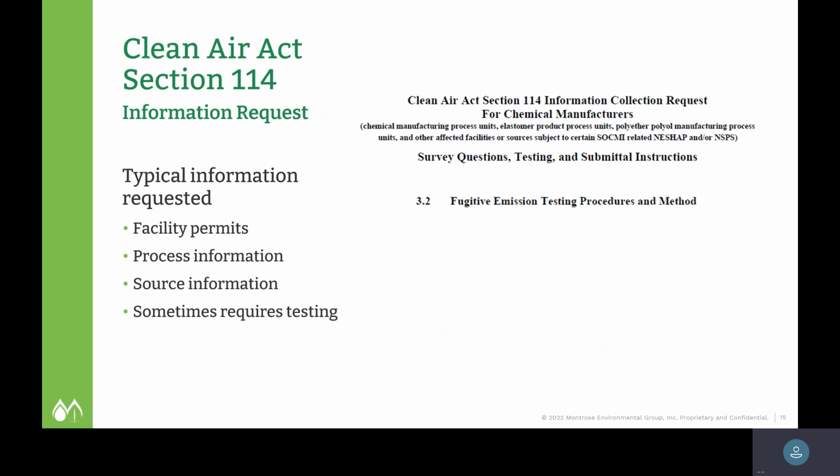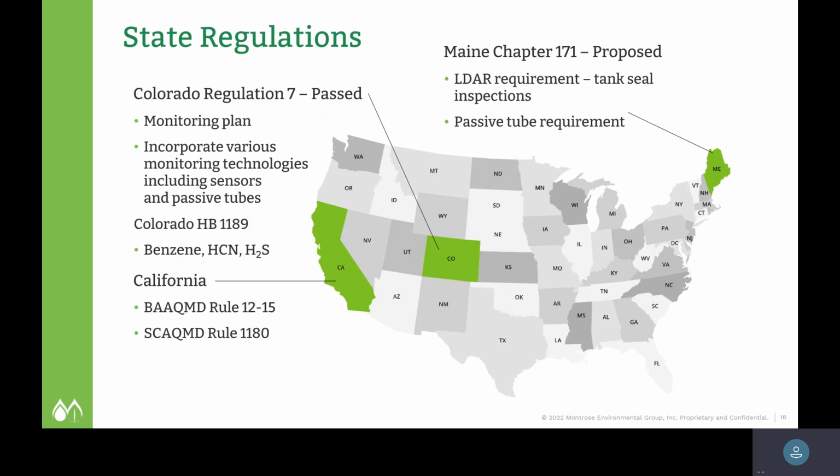This one was interesting because it included fugitive emissions monitoring testing. This is fenceline monitoring, with passive tube monitoring and TO-15 monitoring for a select group of chemicals. So we're moving forward. This is going to be used for rulemaking. You can kind of see it coming. More and more of this is coming. It's just snowballing.